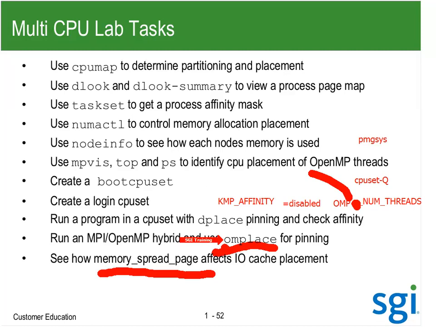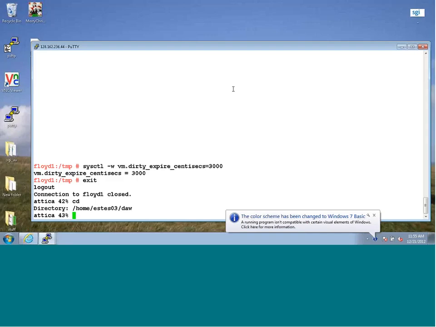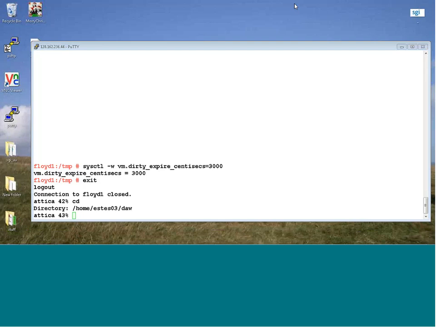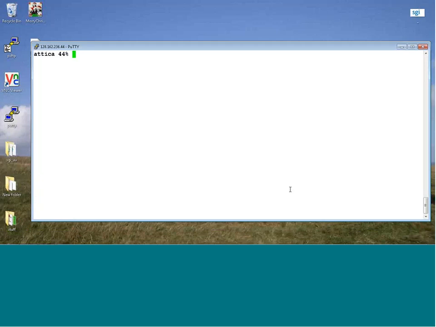So let's just go off and share my desktop here. I'm going to do this on Floyd 3. So to begin with, cpumap.